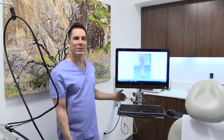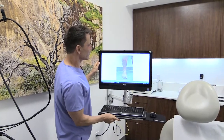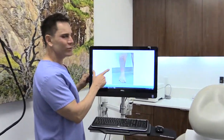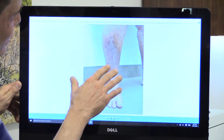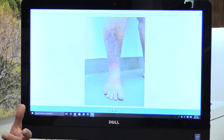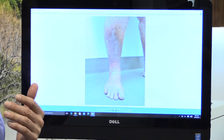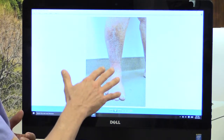Good morning. Today we're going to talk about ichthyosis vulgaris. Before we get started, this is a picture of ichthyosis vulgaris. You'll see this is a very severe case where it looks like fish-like scales. The word ichthyosis comes from the word ichthy, which means fish scale. And so that's exactly what it looks like.